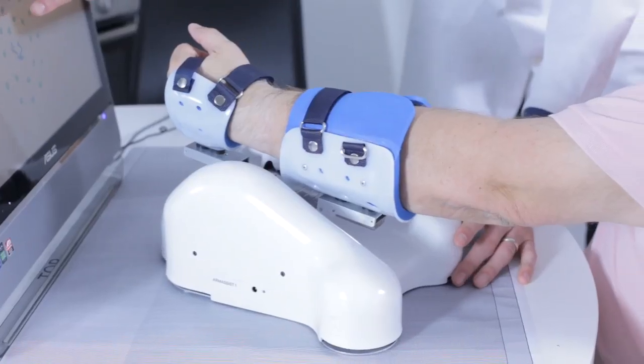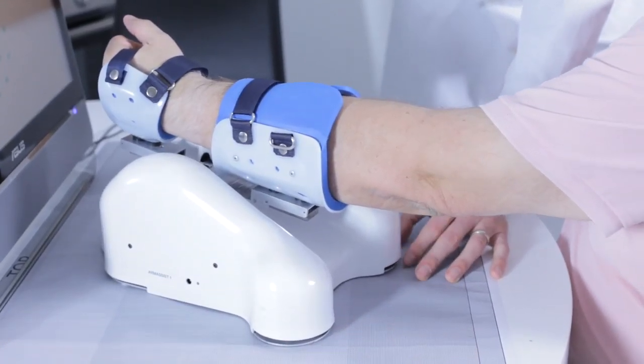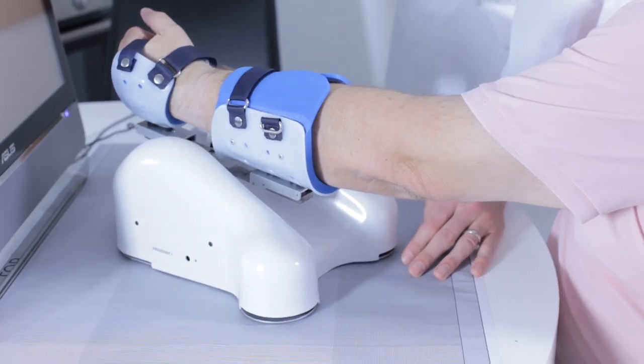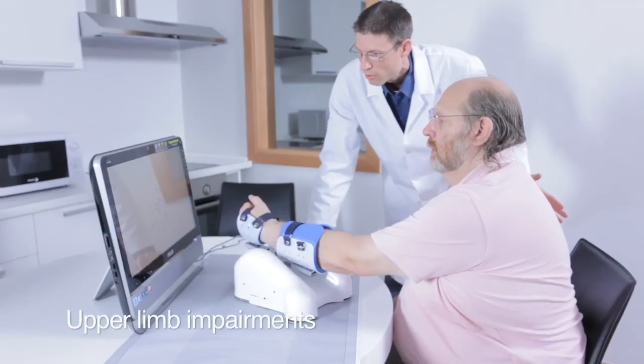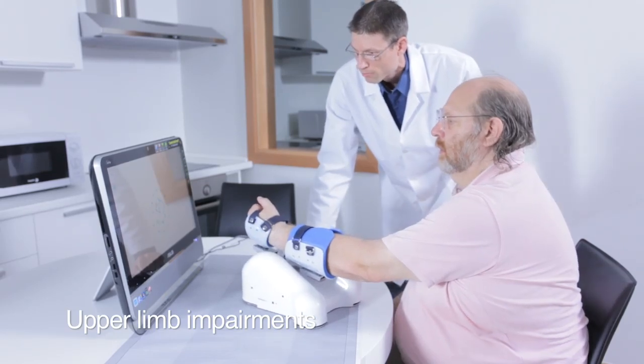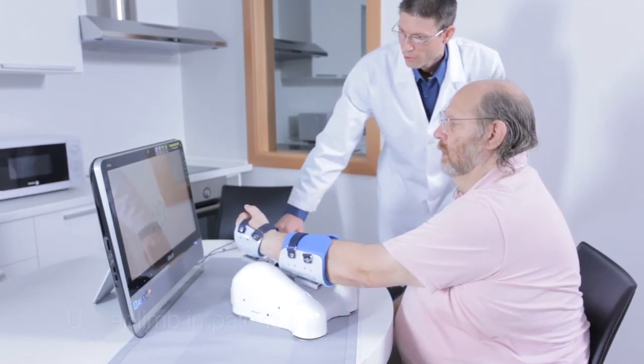The immediate and growing population of people with upper limb impairments, particularly from incidence of stroke, is well known as a combined result of increasing life expectancies, increasing population of elderly, and increasing prevalence of stroke with age.